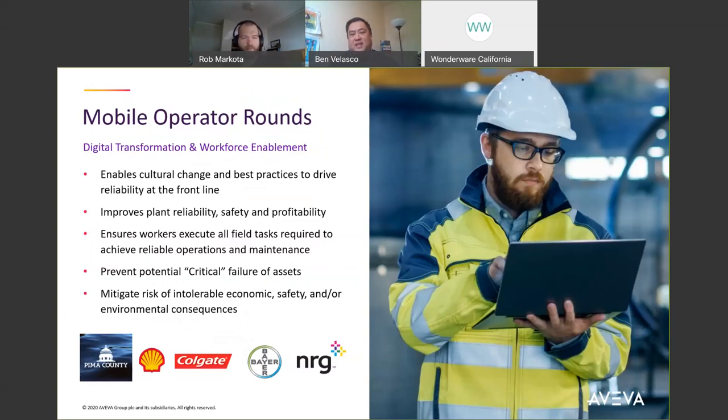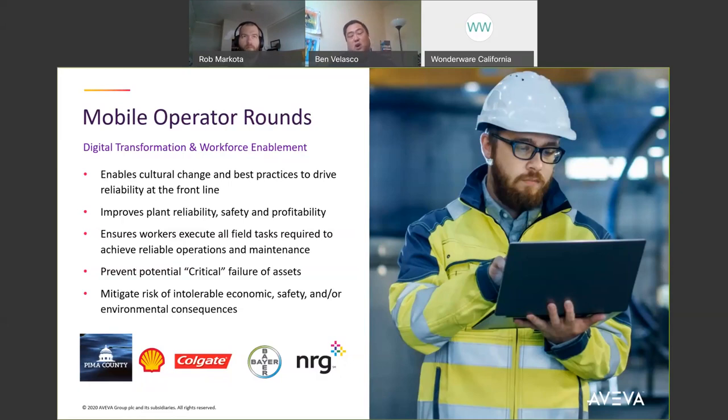So, again, just to summarize, it's a real simple enough tool to understand, and you can obviously see some of the immediate benefit from a bigger picture, maybe perhaps longer term vision. IntelaTrac really helps you enable that cultural change, enable those best practices that really help increase efficiency and reliability right on the front line of your operation. So what we're ultimately talking about here is improving your plant's reliability, its safety and its profitability, and helping to maximize your return on your asset investments.